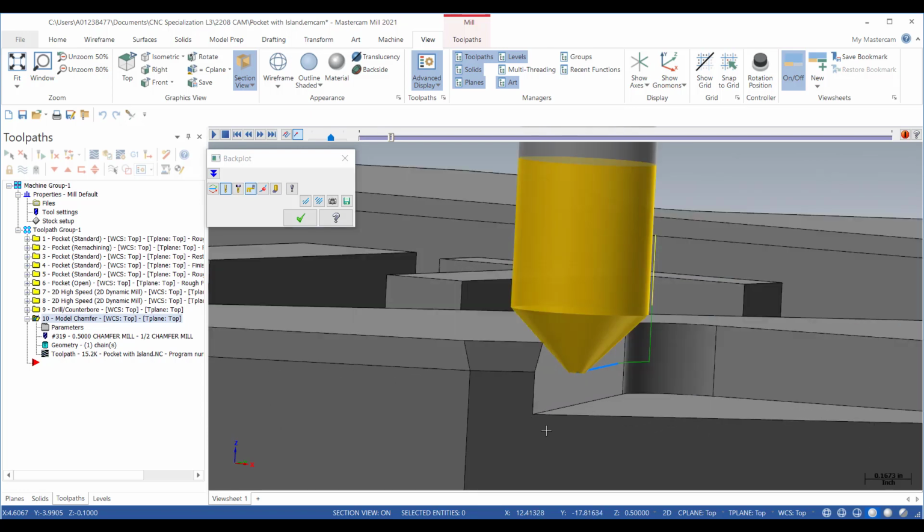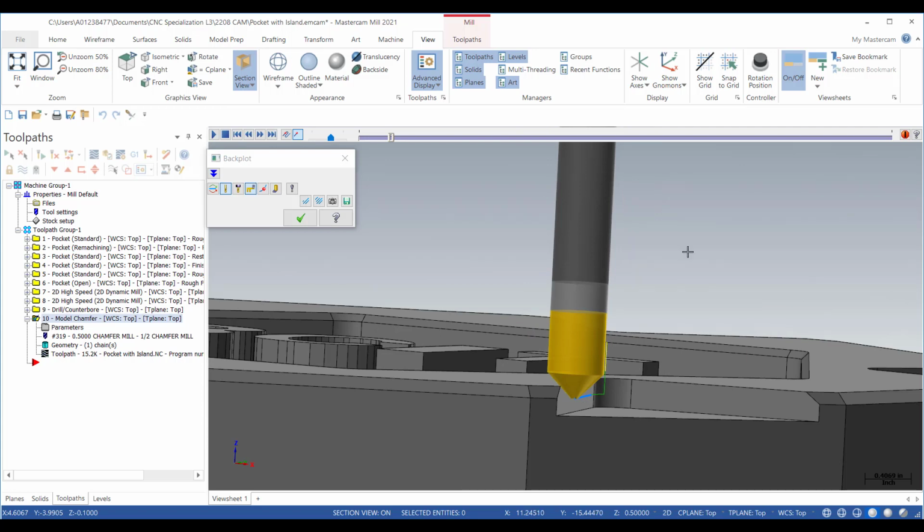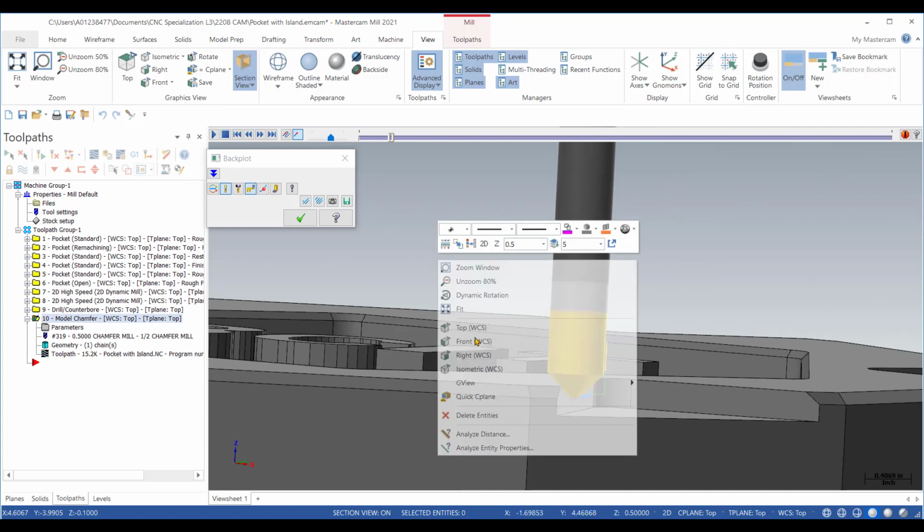It's just following those edges. So this model chamfer toolpath is smart enough that it's not chamfering there. It's following the edge, so at most it might just deburr the edge, which is not a bad thing anyway. So now if I just let it go, put it again in isometric and then keep going.